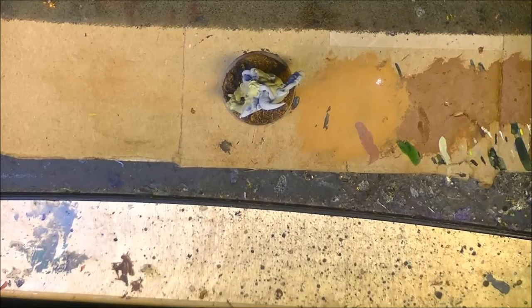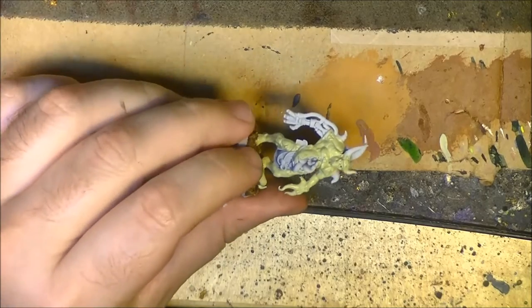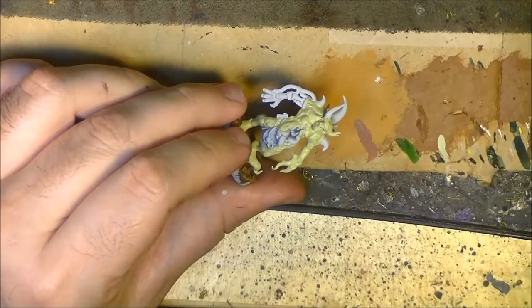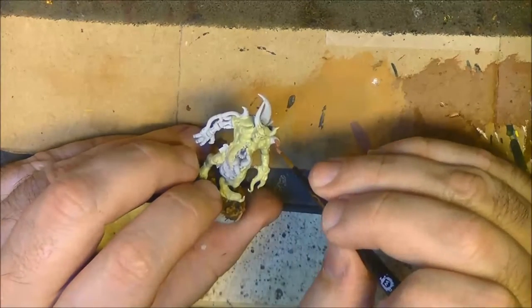Once we have applied the base color, now I'm going to use Bugman's Glow. We are going to do all these tentacles, appendages he has. So let's do this one here, for example. We put the Bugman's Glow. Okay, we go quite thin.